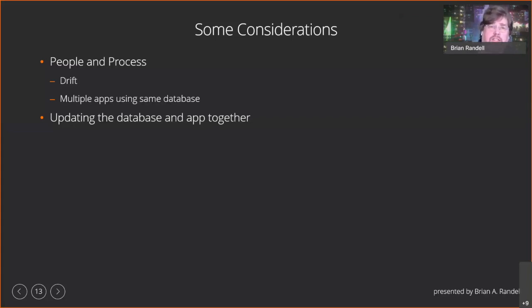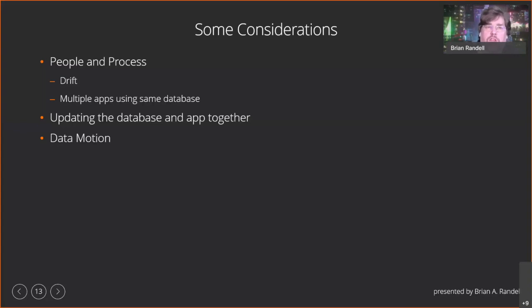And so with a lot of successful teams that I've worked with, the idea is that we get the database update out there. The app continues to run against the new version of the database. It just ignores new fields and new values. And then we update the app. Now, once again, this gets very complex. And ultimately what I'll tell you is, if you can have an outage window to update your database, take it. Doing online updates with concurrent access to the system is much more complex. It's doable, but it really increases the complexity. So don't do it unless you actually have to.